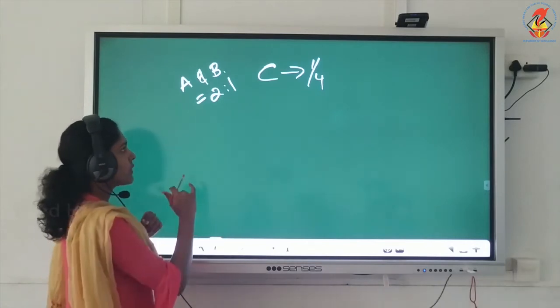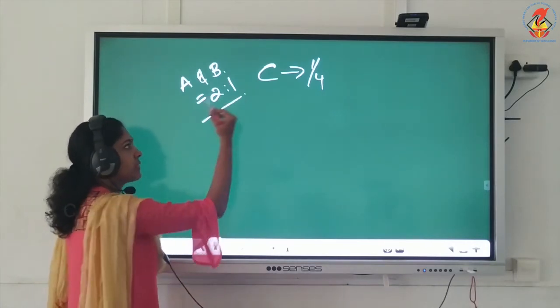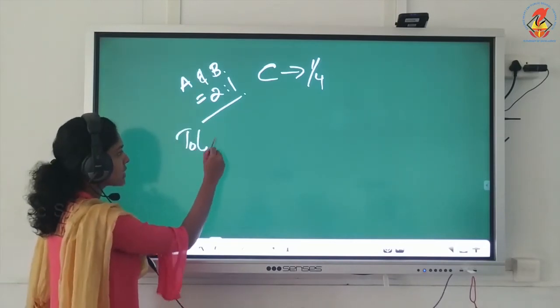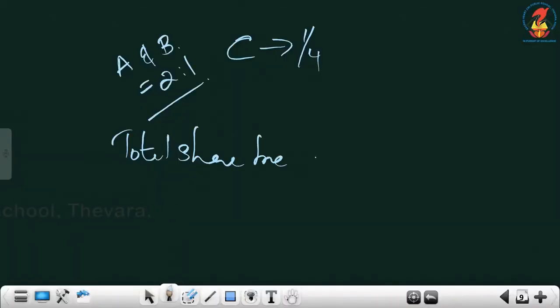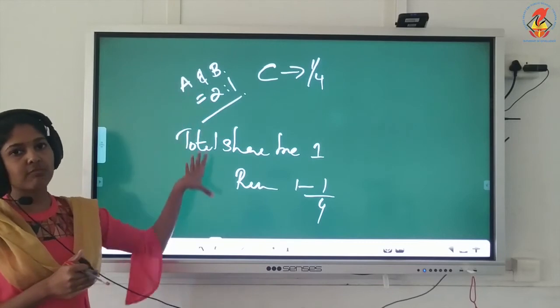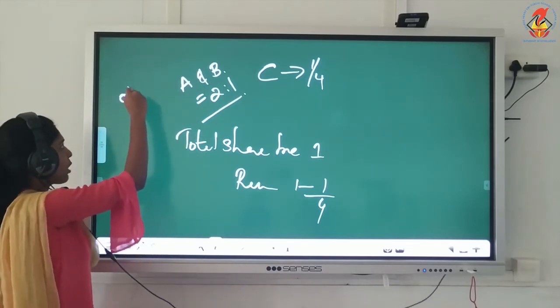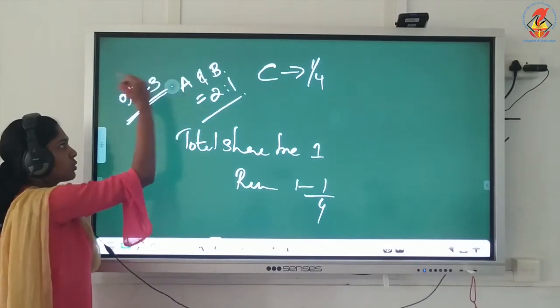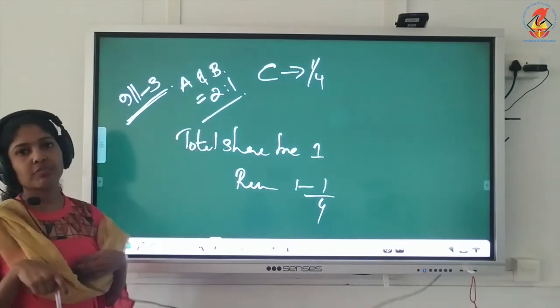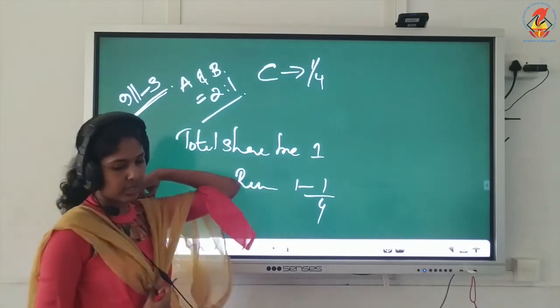So what should we do in this particular question? The same method that we applied before. You have to assume the total share as 1. Then you have to compute the remaining share. How will you compute the remaining share? It is 1 minus 1 by 4. We will be getting 3/4 as the balance. Again you divide it in the given ratio. It's in the same way we have to do. So you have to work out this problem in your notebook. It's the same procedure we follow for this particular question also.